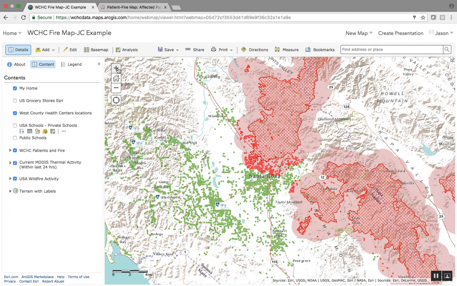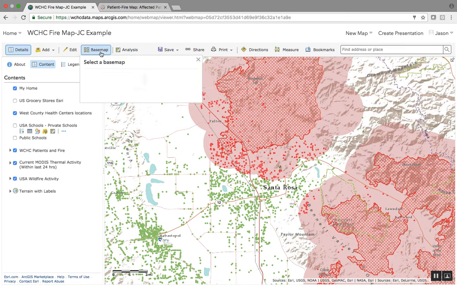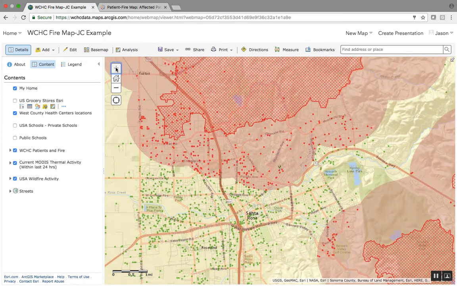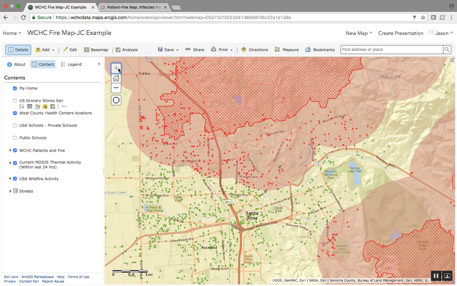Because of it, you can zoom in to those patients. Maybe you want to change the base map to another. Maybe we want to look more at the streets. And what I did for this presentation, because I didn't want to identify and make a mistake by doing that while I was showing this off, is you can also pull a layer out if it gets to be a certain distance away. So it only allows me to go to a certain distance and won't let me go further, so you wouldn't be able to truly identify where those patients are.